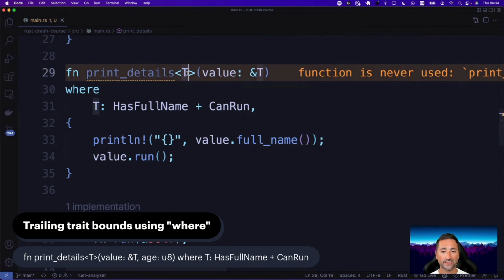But instead of writing your conformance to traits in the beginning of the function signature, you move them out and place them at the end of the function signature. So looking at the function, it looks a lot cleaner.